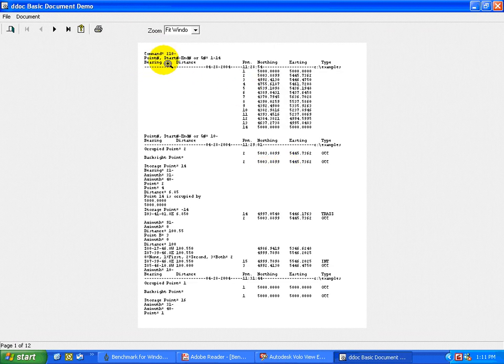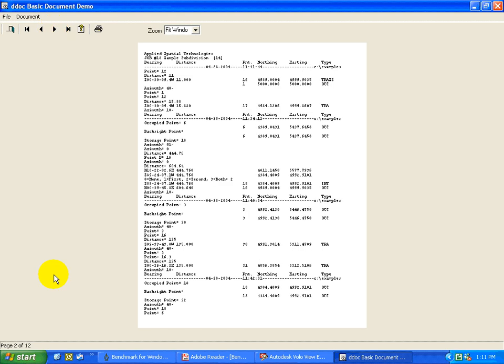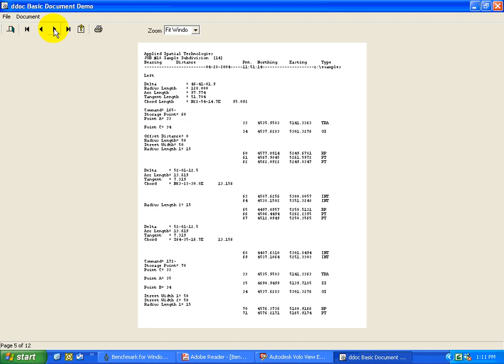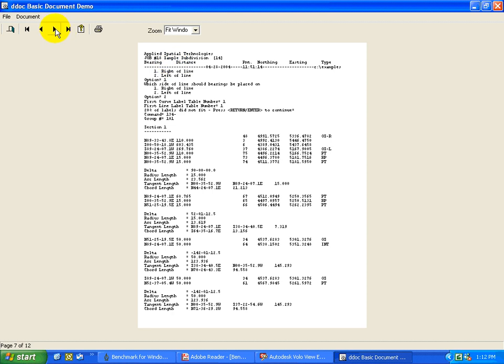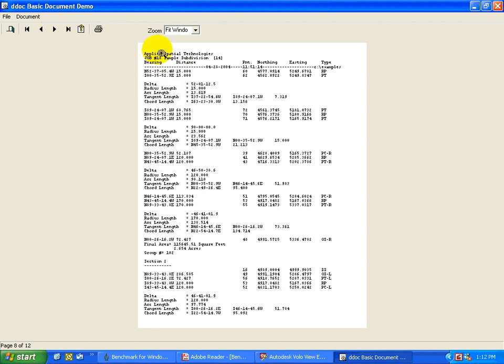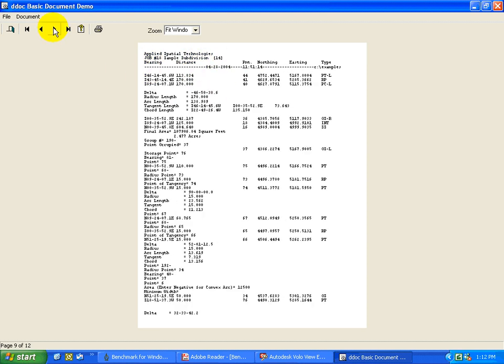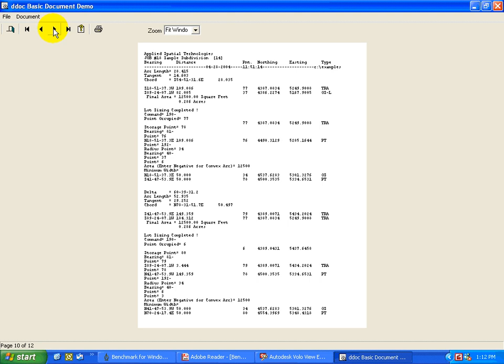One thing I did need to establish was that during all the time we were doing all this work, this whole file was being saved in the print buffer. So here you can see I've got 12 pages of printouts that I can click through on a page-by-page basis. And you'll notice that up top, as I click through the pages, the heading remains there the whole time in terms of my company name and what job we're working on, etc. So this is a pretty complete record of everything we've done.